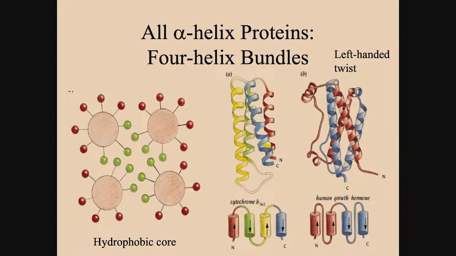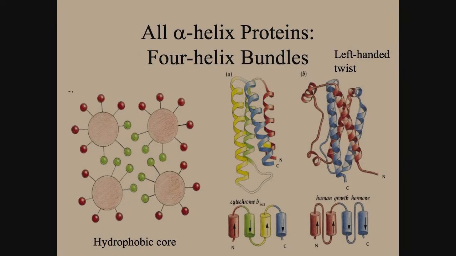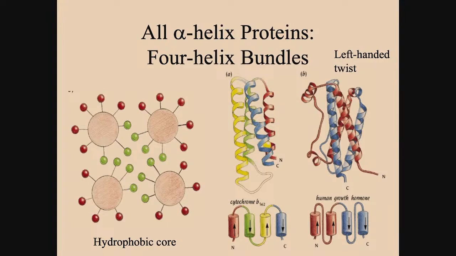And that's a cytochrome. But then, as I said, there are many, many different ways. Another way, very important to us, is human growth hormone. And that you can see red again, N-terminus, up a helix, and then it crosses over all the way from the top to the bottom again. And then up a helix again in red, and then come right back down in the blue helix, but then it crosses over to the top again, and then come back down in the 4th helix with the C terminus. So then in this one, you have up, crossover, up again, and then down, crossover, down again. So that's human growth hormone.